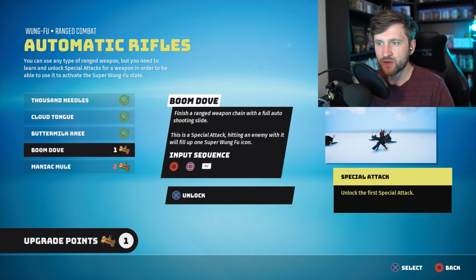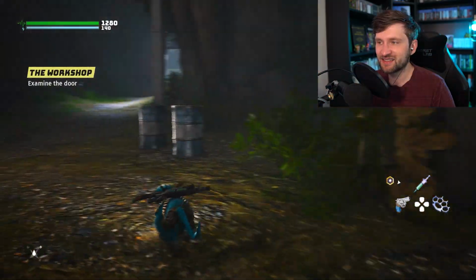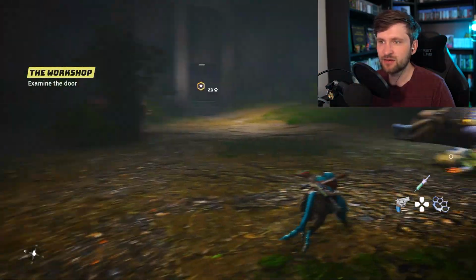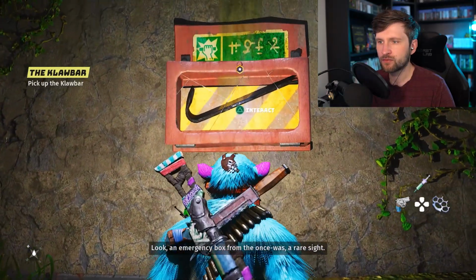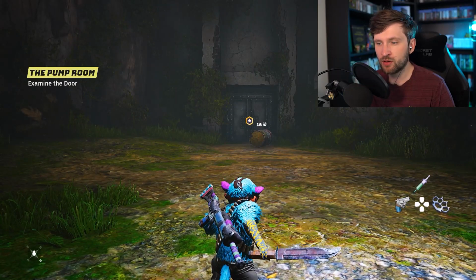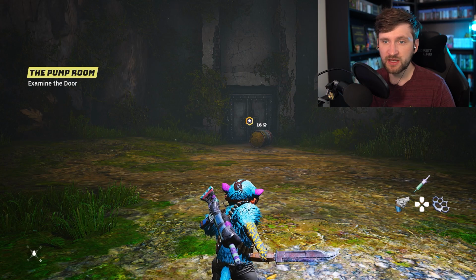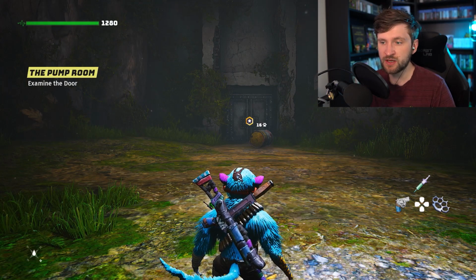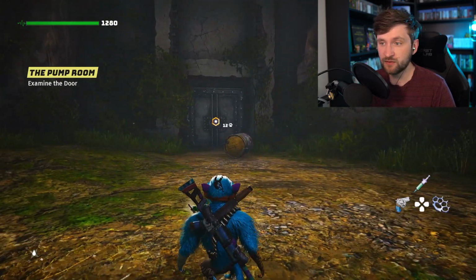Boom Dove. Finish a ranged weapon chain with a full auto shooting slide. Obviously. Alright, let's get out of here. Is that the way I came in? I came in that way, didn't I? Yeah, okay. Look, an emergency box from the once was. A rare sight. I believe in this game, all of the dialogue is given to the player via the man who keeps speaking, because all of the creatures don't speak in English. So the narrator acts as your guide, I believe. I guess we'll find out.